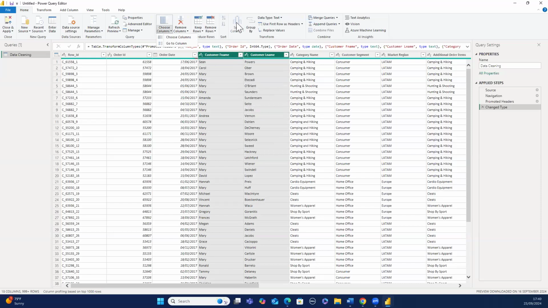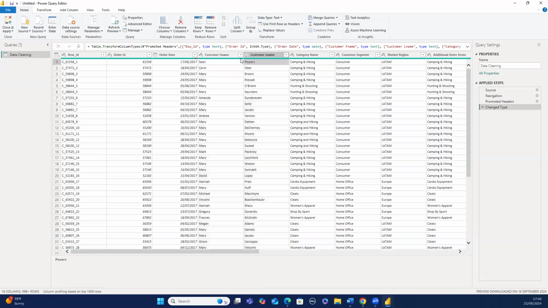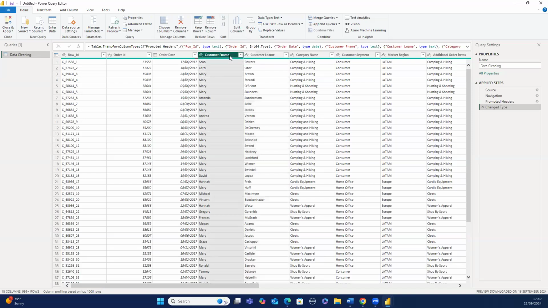I want to merge columns. Let me see if I can add these two columns.